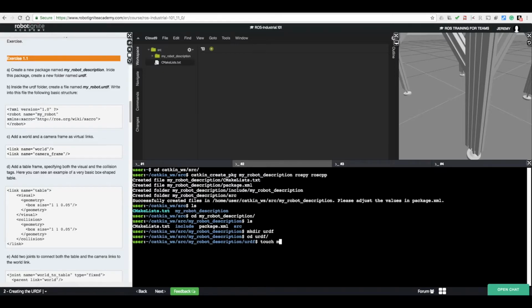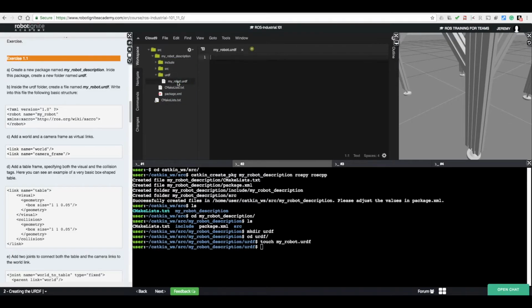So now we'll create a URDF file by using the touch command. Just creates an empty file. So if we look inside the urdf directory, there's the empty file. You can also just create it from the menu.